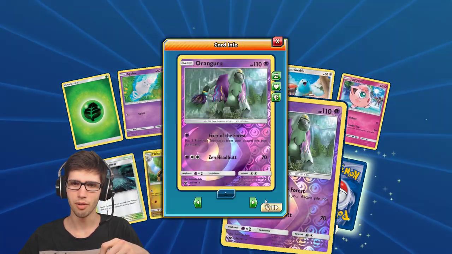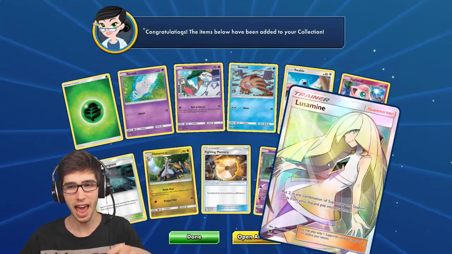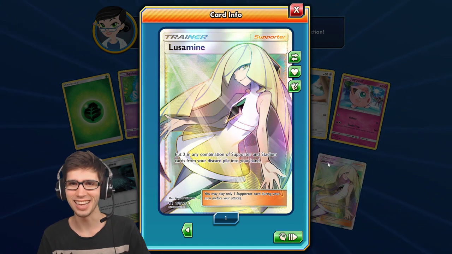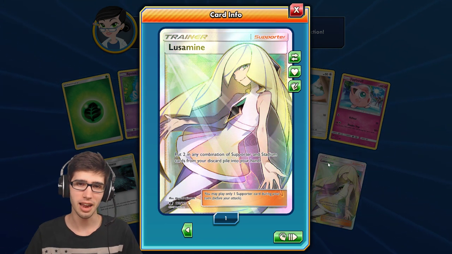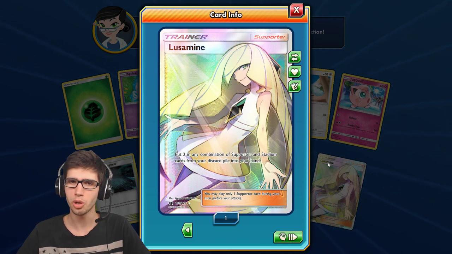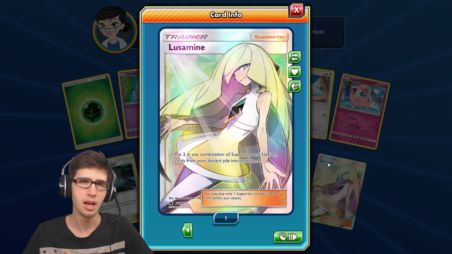But we got a reverse holo Orongaroo. That is our first reverse holo there. And there it is. Awesome. That is an amazing pull right there, you guys. We have the Lusamine Full Art, the most desired card from the set, probably the only heavily desired card from the set. Basically, what this card does, it says, put two in any combination of supporter and stadium cards from your discard pile into your hand.